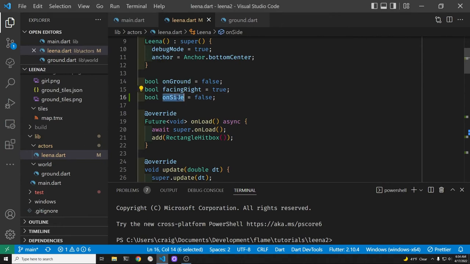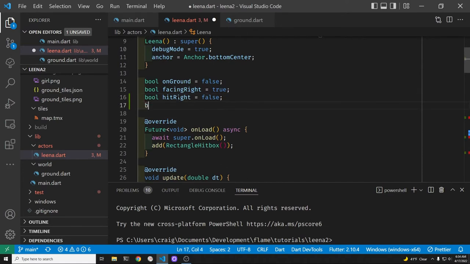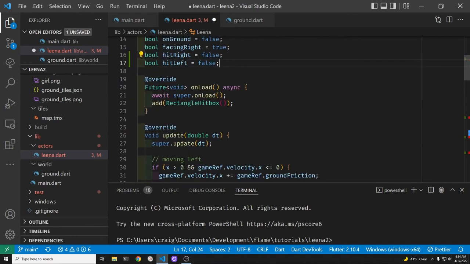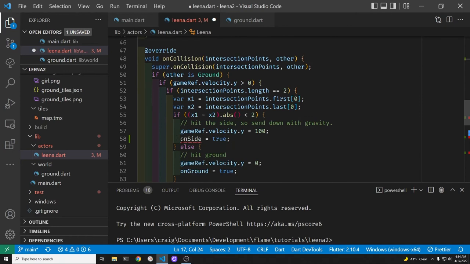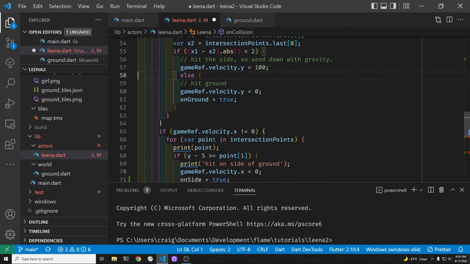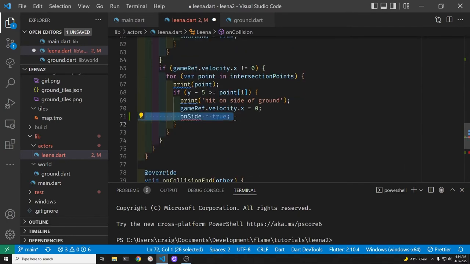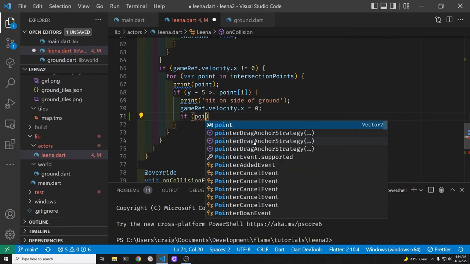The reason she's penetrating through the barriers on the right or the left is that we're pushing her off. And so I'm going to set up these Boolean variables to check to see whether she's hit on the right or the left. So there's going to be this hit right and a hit left. Initially, they'll both be false. I think we have that X anchor point in the center. So we just have these simple if statements to see if the collision hit point is to the left or the right. So if it's less than or greater than, then we know which side she hit on.